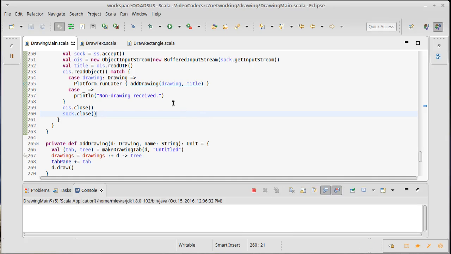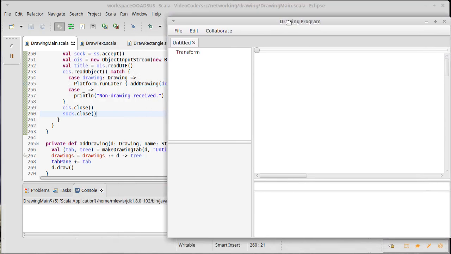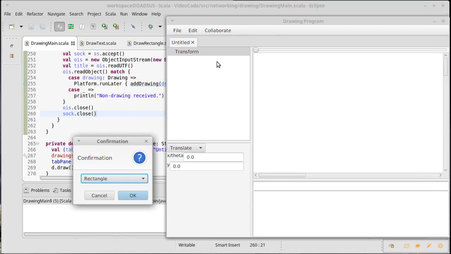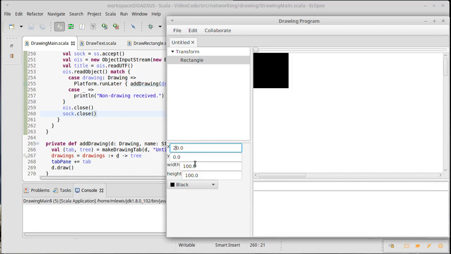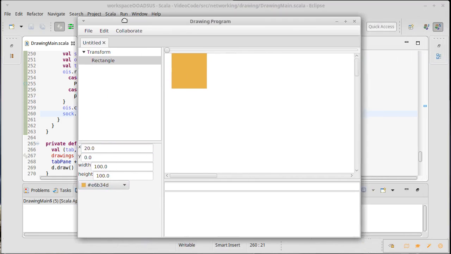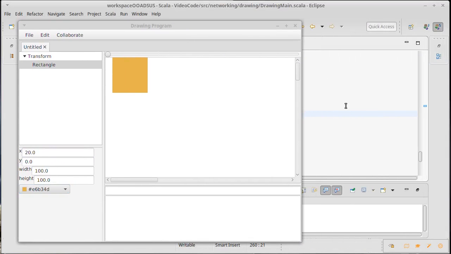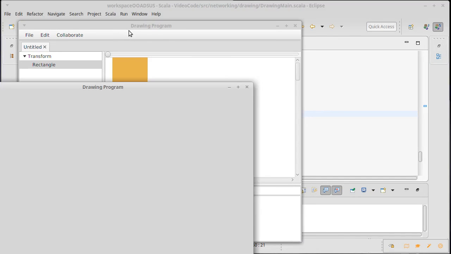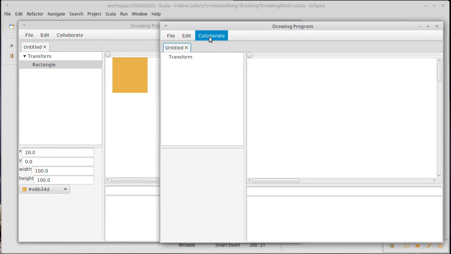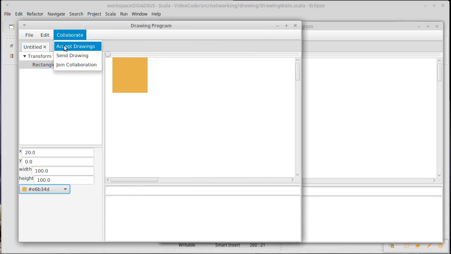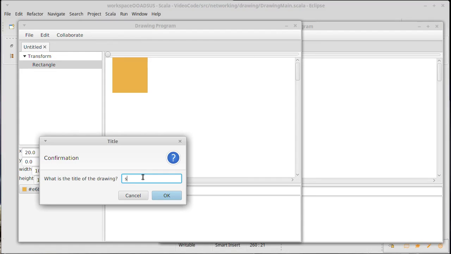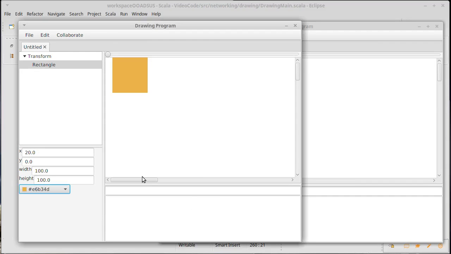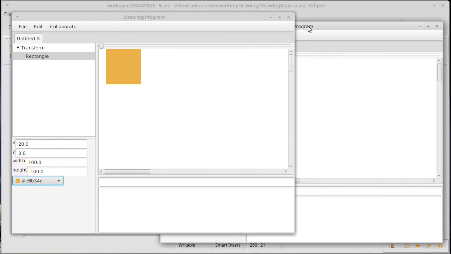Okay, one more time. I have to say I'm about to give up on adding the text in here and just add a rectangle and modify it so that we don't spend so much time on this. Okay, well, this will now be our client. Let's run again. Since I hadn't selected. Okay, so we'll accept drawings on that one. This one we will send drawing, localhost, simple, no errors there.